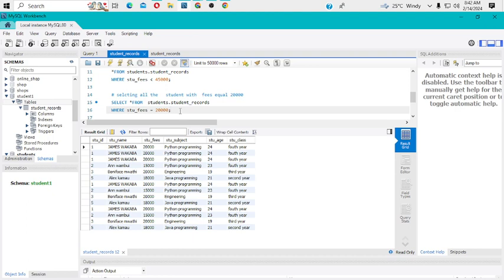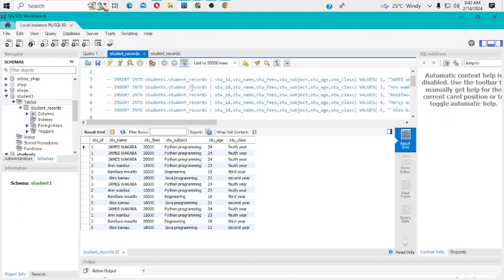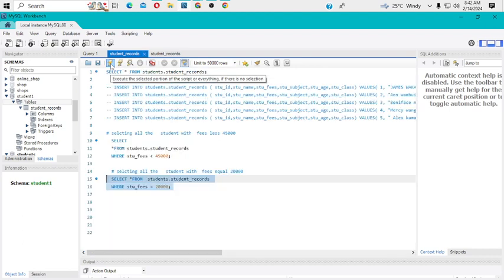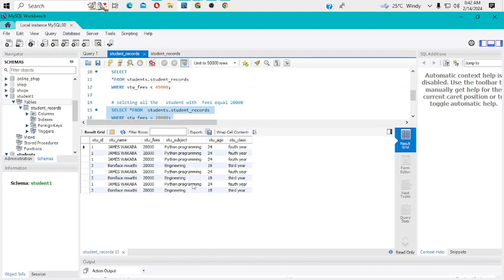And then every SQL query should end with a semicolon. So again, I can just execute this. Let me just highlight this so that I can execute only what I have highlighted. So again, you notice that I have received all the records with the student fee 20,000.